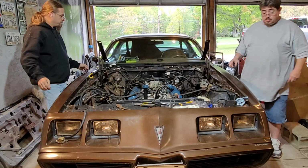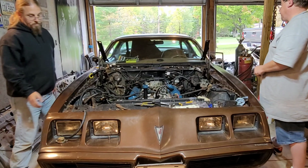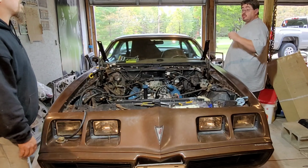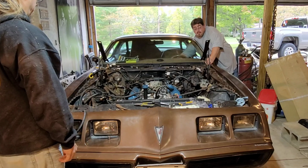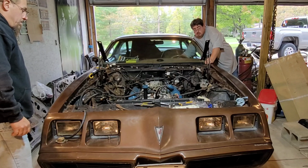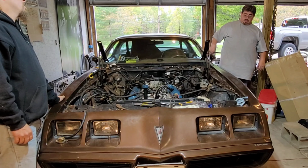So let's hook up this battery. Keep an eye out, see if anything comes flying out of those cylinders. Yeah, I'll stand over here. Contact. What was that noise? Starter. Good, the starter's plugged up good.